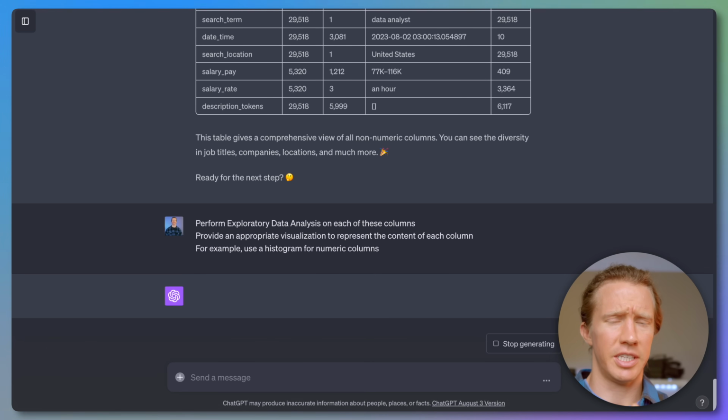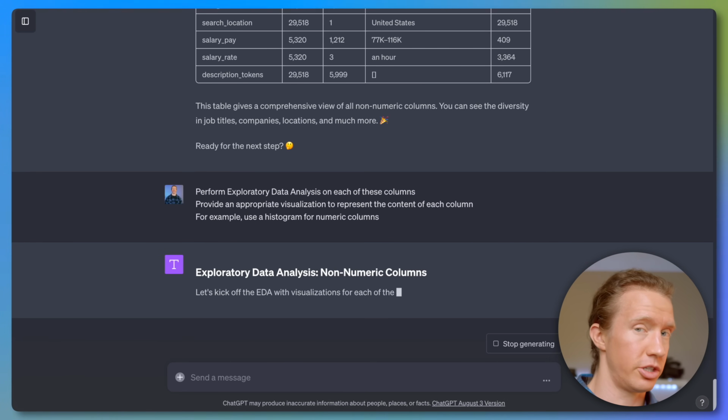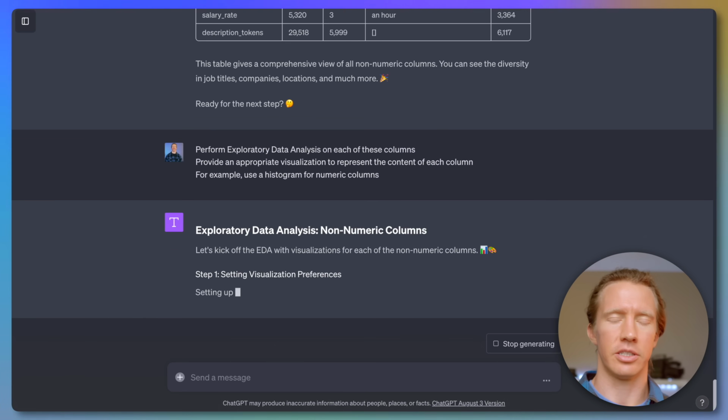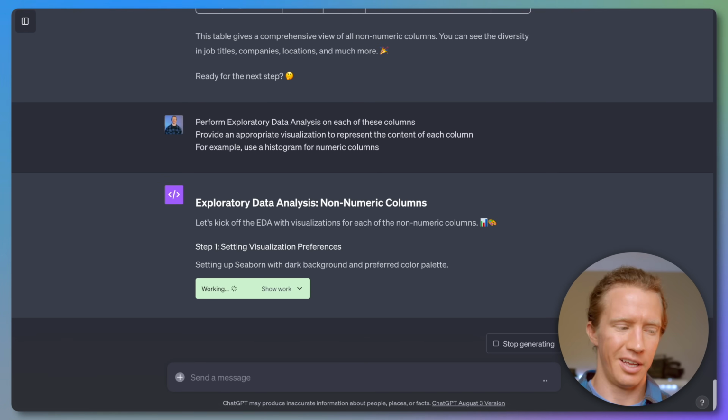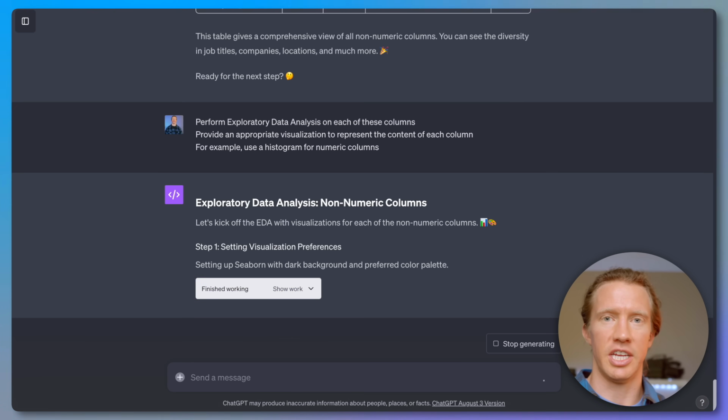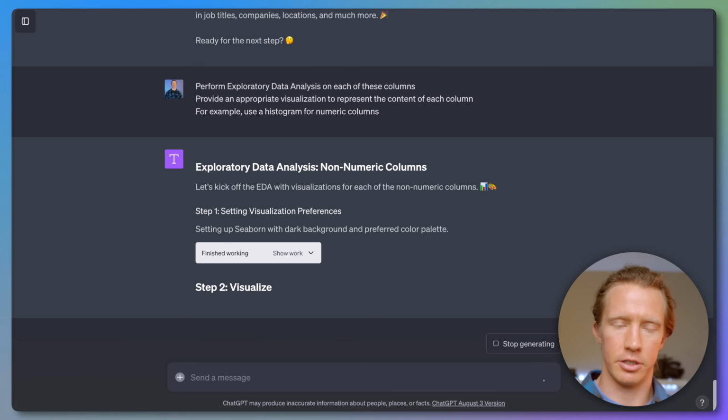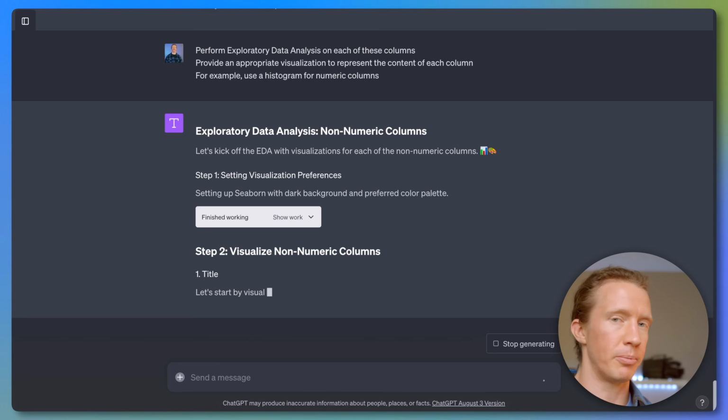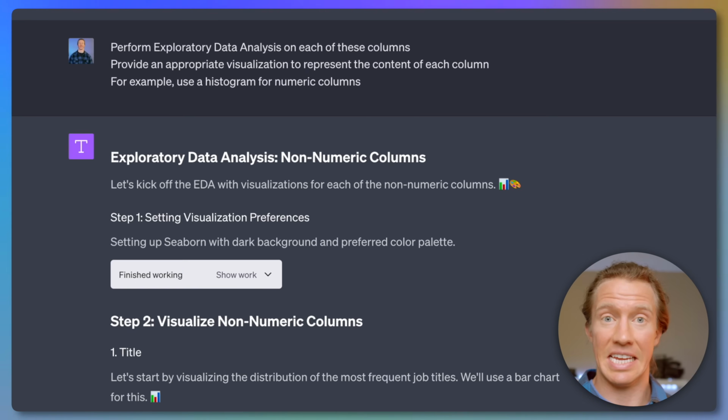After descriptive statistics, the next thing that I'd like to get into is exploratory data analysis. And exploratory data analysis is a way to visualize a lot of these descriptive statistics in a way that I can actually see visually via graphs such as histograms or bar charts. So I'm going to prompt ChatGPT to perform some of this EDA.